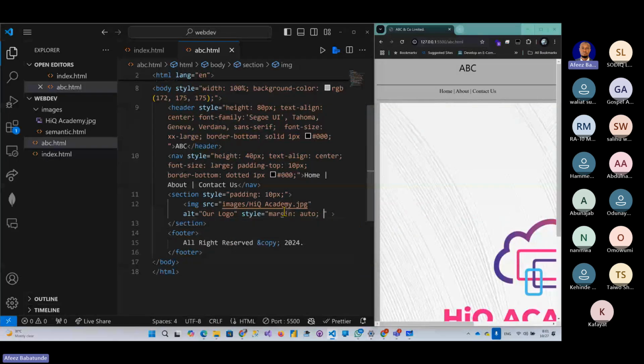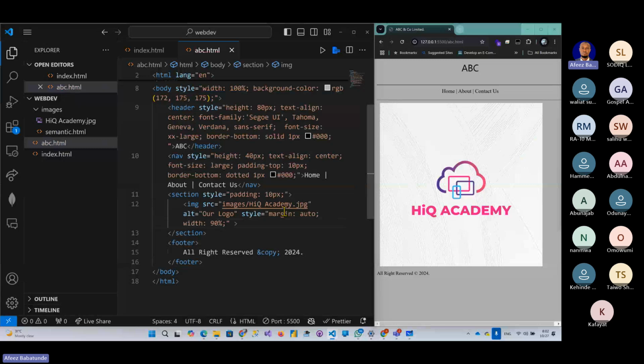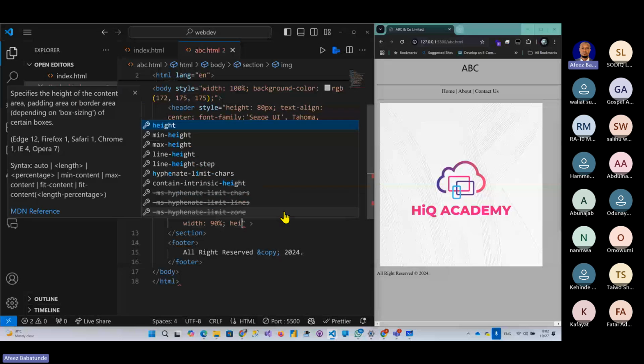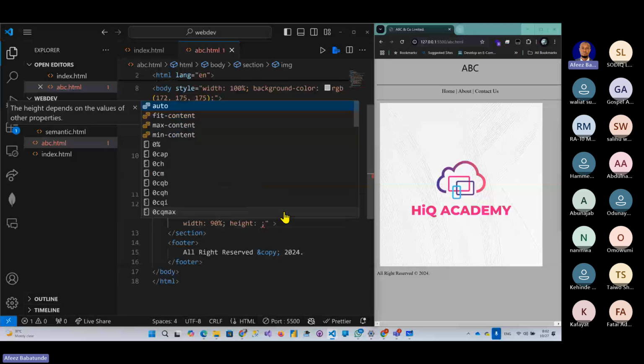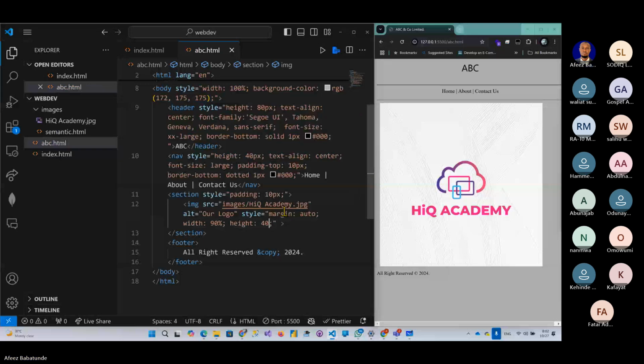I have width to be 90%. Then I have height to be maybe 400 pixels.